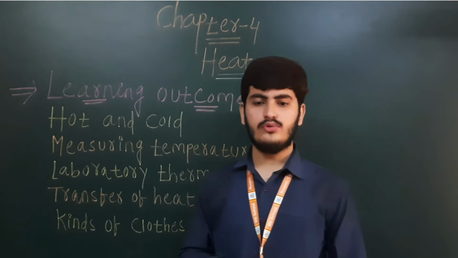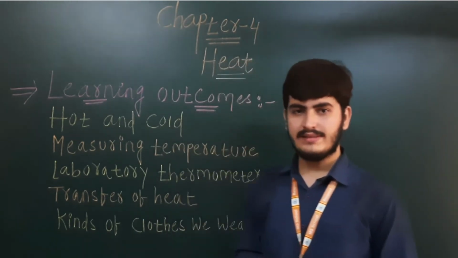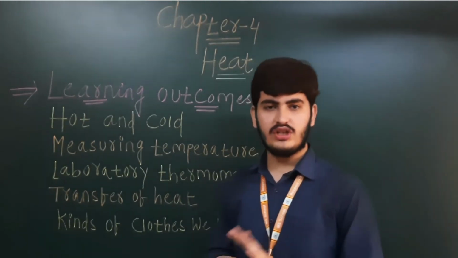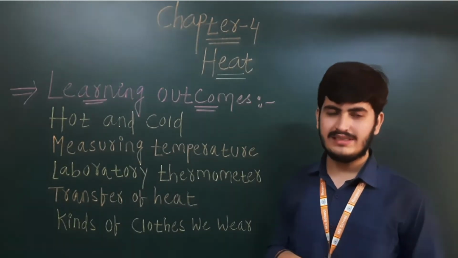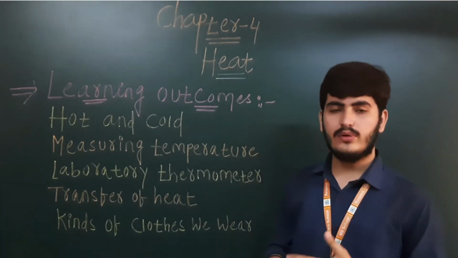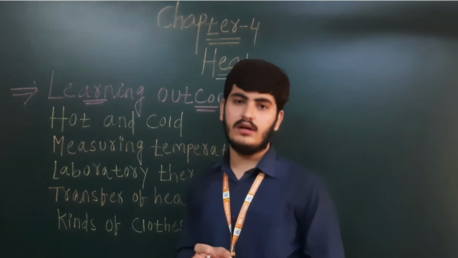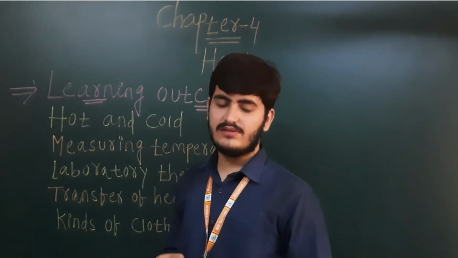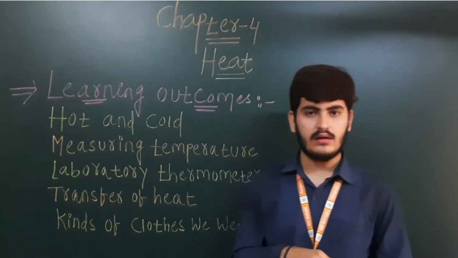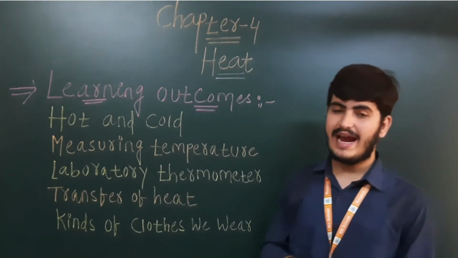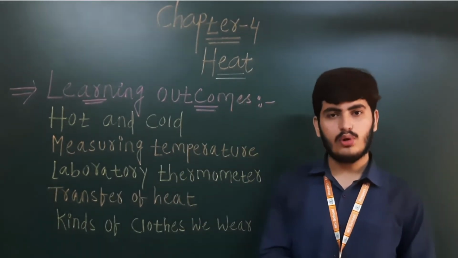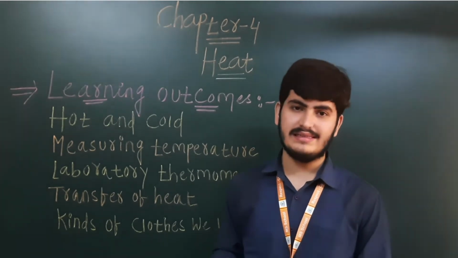From today I am going to start the new chapter from our syllabus. I have completed the first 3 chapters: nutrition in plants, nutrition in animals, and the third chapter, which we recently completed, fiber to fabric. In that chapter we learnt about 2 natural fibers, wool and silk, and how we get the wool and the silk by rearing the sheep and the silkworms. By rearing the sheep we get the wool, and by rearing the silkworm we get the silk.